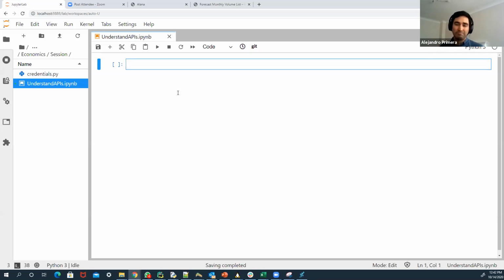Now, is this something that you only use with Python? Not really. Once you have an API, you can use any programming language to access the API. So I'm going to show how to access the APIs just through Python. And in order to do that, what we use is a library called requests. So I have some credentials here, which I'm not going to show. These are my credentials to access the API. So first of all, I'm going to import those credentials.